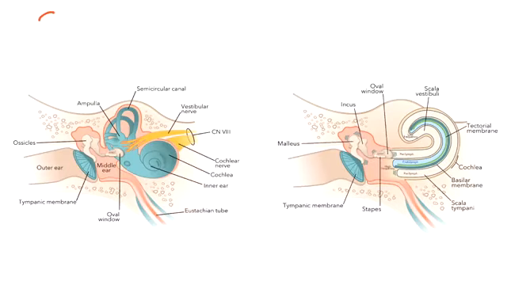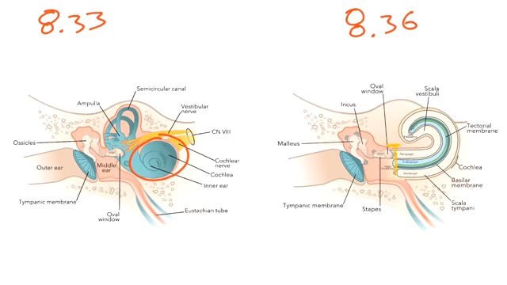So here on the left is figure 8.33, which we discussed earlier in this lecture. And as you can see, here's the cochlea, and if we straightened it out, we would get figure 8.36 on the right. So this wide portion of the cochlea closest to the oval window is the same part as over here, the base on this left image. Now on the right image, the apex right here corresponds to the apex right here. I just want to clarify so you can understand what we're looking at.